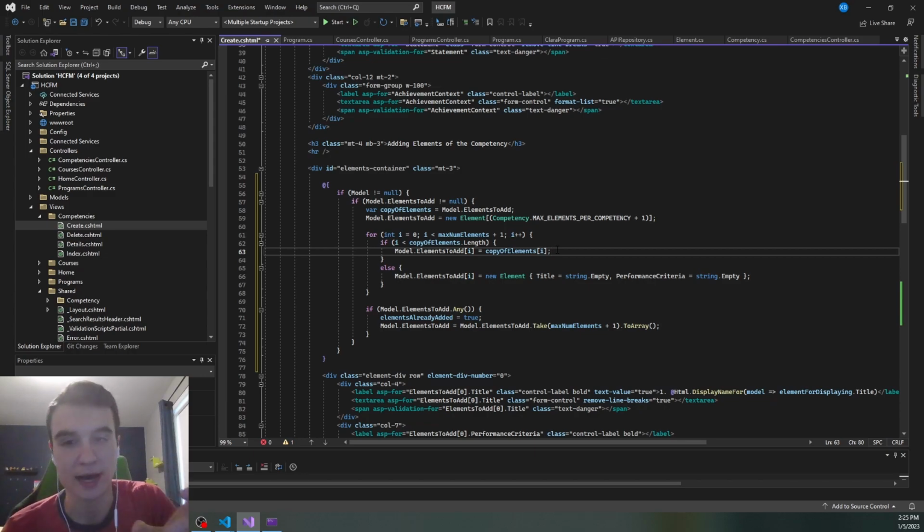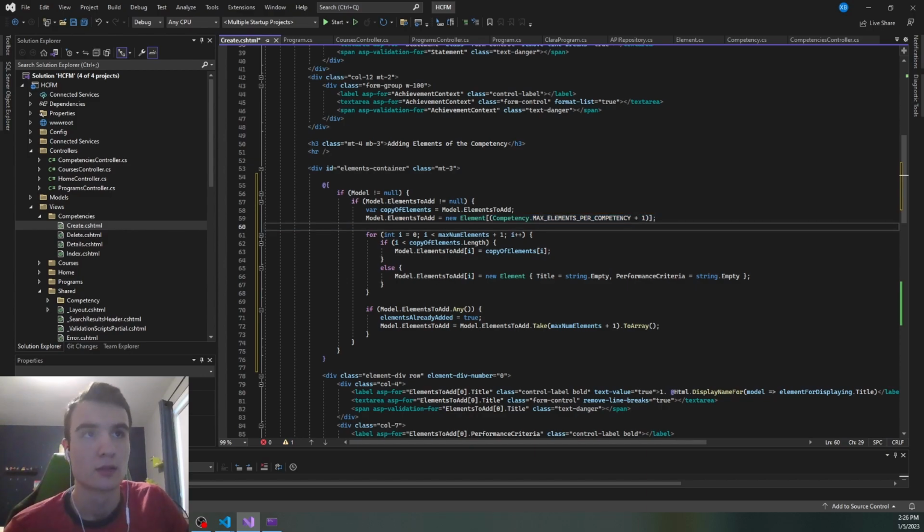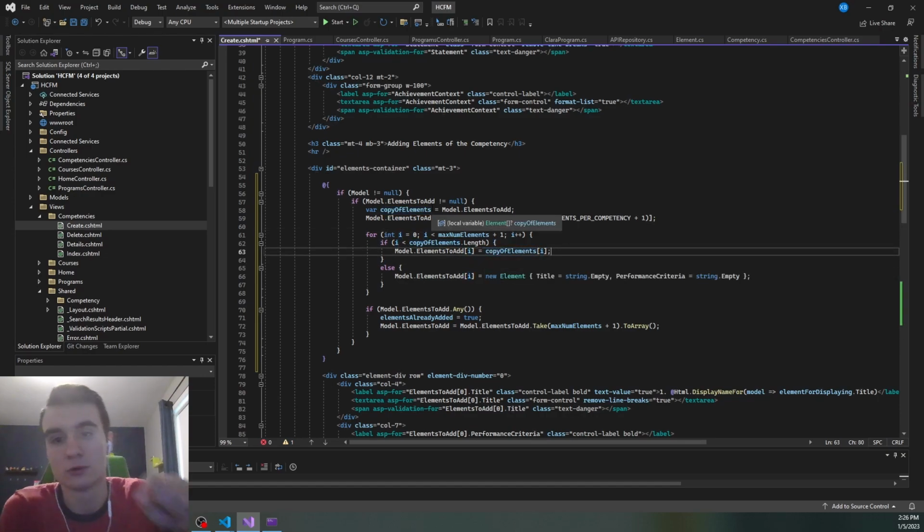Elements to add was recreated to be an element array, but at this point it's empty. So we set the current element to be the element that we had posted. So what this loop does is it basically copies over every element that we had back into the model's elements to add, which has been recreated as a new array of the max size plus 1.